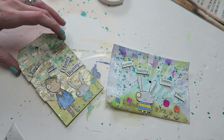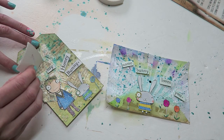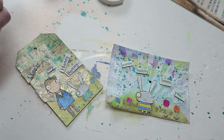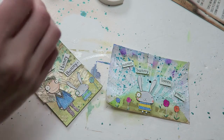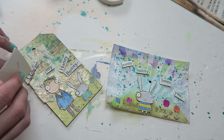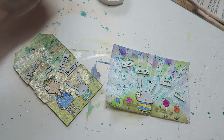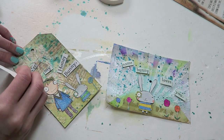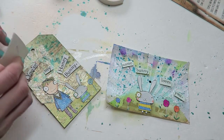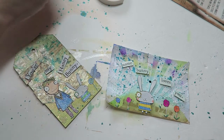Basically I'm just going to stamp around the wording, and I'm not going to make it straight or anything like that. I don't want the edges to be lined up like a square. I saw someone do this technique and I can't remember who, but I remembered it and I really liked it. I think it just ties the text into the project a little bit.